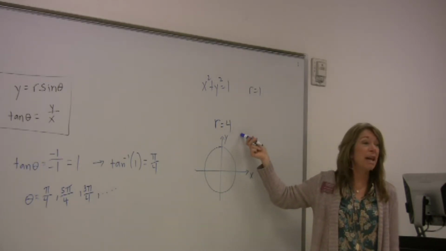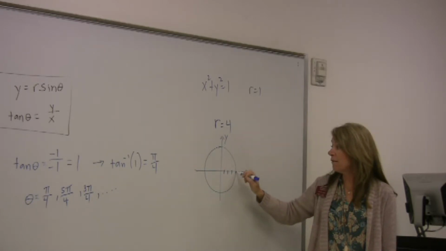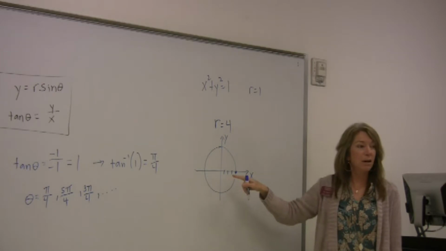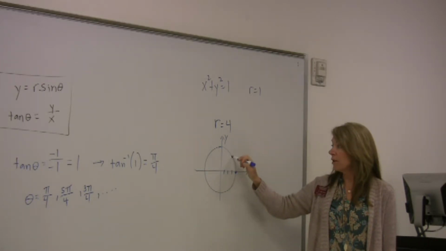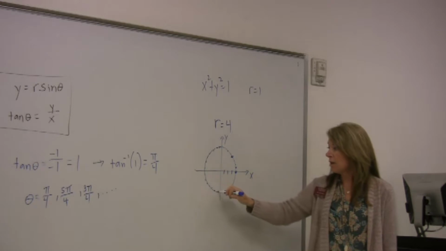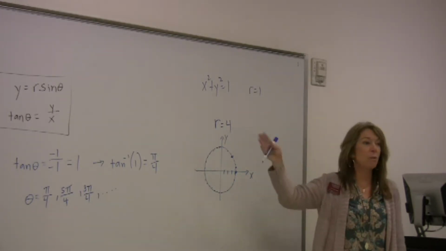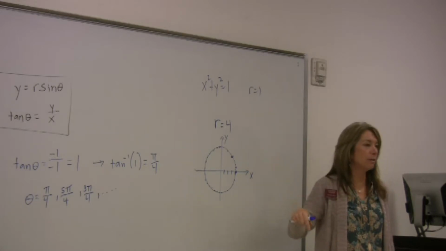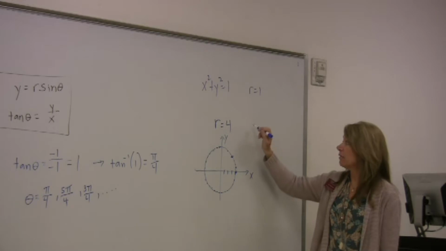Nothing, which means theta can be anything I want, and this will still be true as long as I go out a distance of 4 from the origin. So I can go with theta equals 0 and go out 4, or I can go pi over 4 and go out 4, or I can go here and go out 4. As long as I'm going 4 away from the origin, all these points are 4 away from the origin, and it doesn't matter what angle. You could look at any direction you want and just go a distance of 4. So this is a circle of radius 4.